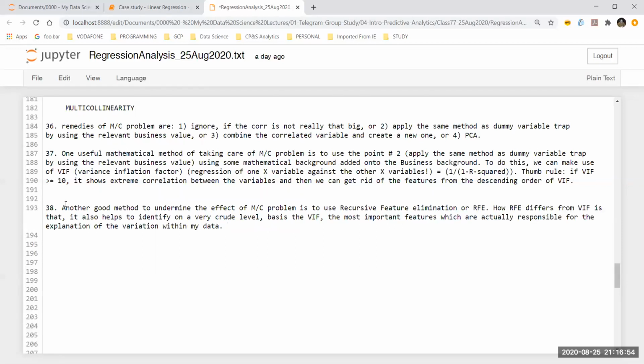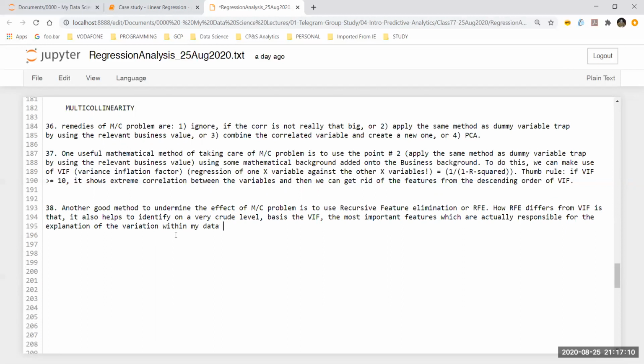How RFE differs from VIF is that it also helps to identify on a very crude level the most important features which are actually responsible for the explanation of the variation within my data.